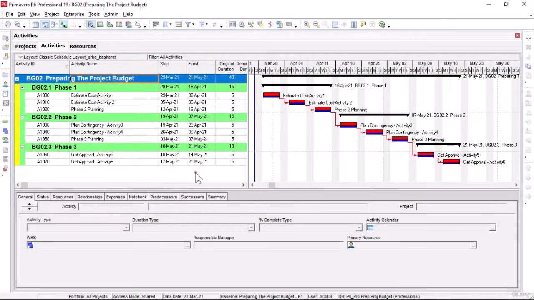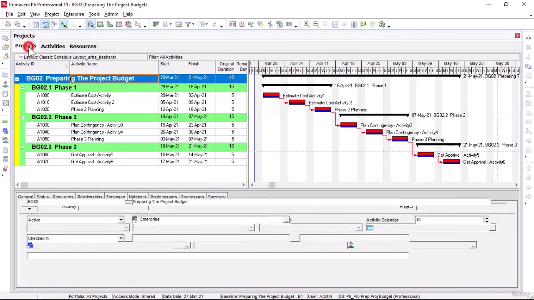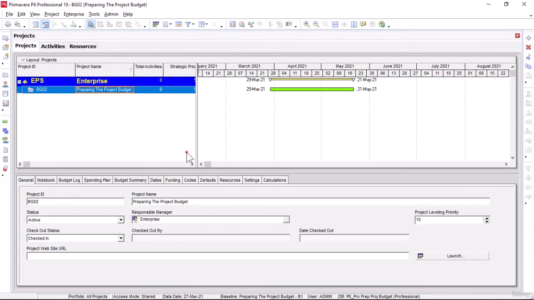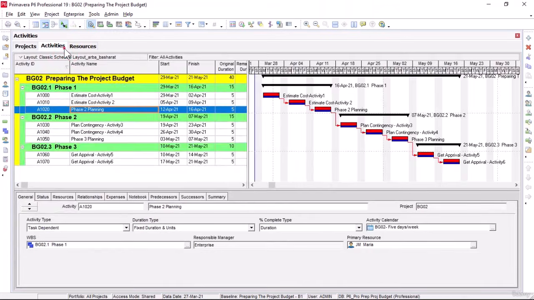In the last lecture, we have learned the procedure to enter the related expenses to our project activities when using Oracle Primavera P6 Professional. Now, in this lesson, we are going to learn the procedure that we can use to update the status of our schedule and we can keep our project's activities up to date accordingly. As you know, once a project work is in progress, it is very important that we should maintain and update our project activities on a regular basis.